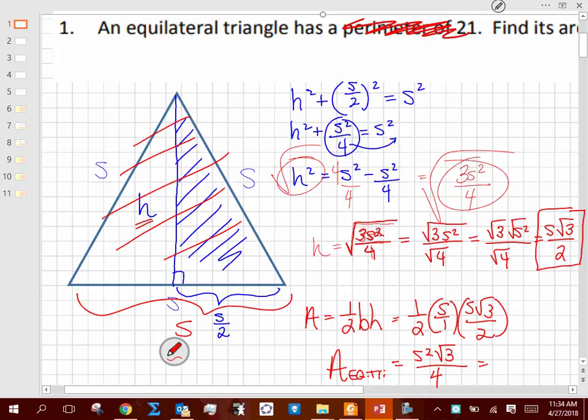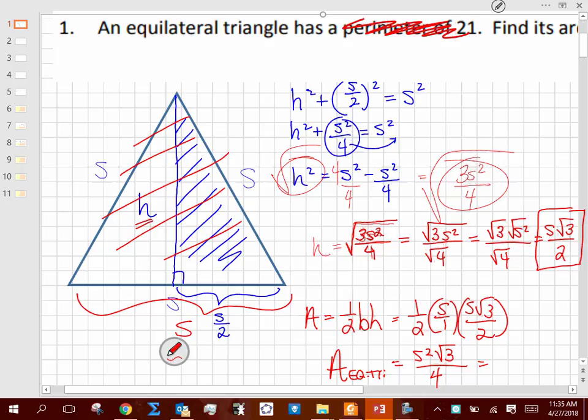Think about what we came up with the first time. We came up with 49 radical 3 over 4, right? That formula, does that produce 49 radical 3 over 4 if you know S to be 7 in our problem? Okay? So you see how the benefit, you would not want to go through that process every single time as S changes, right? So we make S arbitrary, go through that process, and it generates a formula that now all we have to do is plug S into that formula, and it generates that area right away. Okay? So it's a special formula for equilateral triangles. It only works for equilateral triangles. Okay? It will not work for anything else.